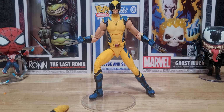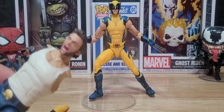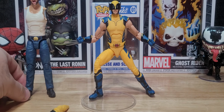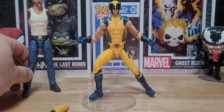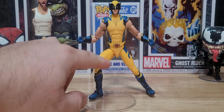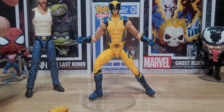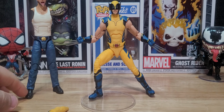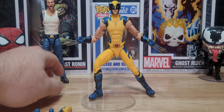So, this is actually a very easy thing to do. And if you guys want, I will do a Build-A-Figure or how-to video on how I did this. It's actually relatively easy. Anybody can do it. You just have to have a little bit of time and a little bit of patience and be willing to kill a figure to make one out of two. So obviously, I was already planning on picking up a second version of this guy anyway, because I knew if I got this Wolverine, I was going to do this look to it. So I always knew that this guy was going to get his arms removed eventually. So I just went ahead and did it yesterday.